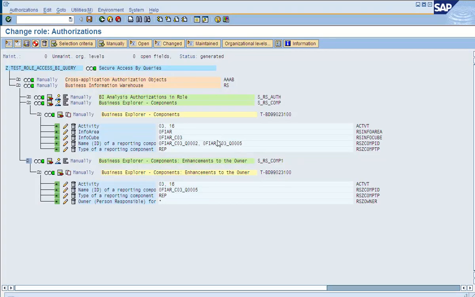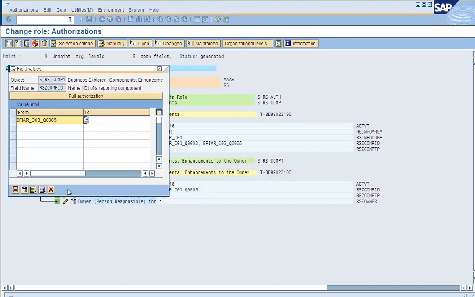Okay, the reason we didn't see the query is because this is an example of why these two fields have to be the same. See, we included the query name in the comp object, but we didn't include the same query name in the comp1 object.